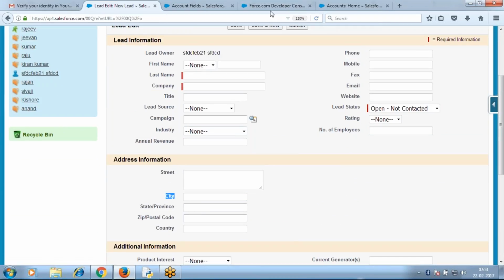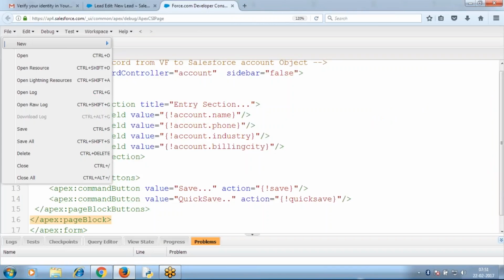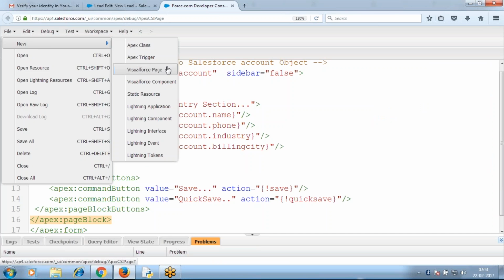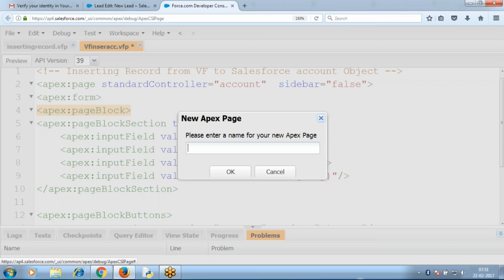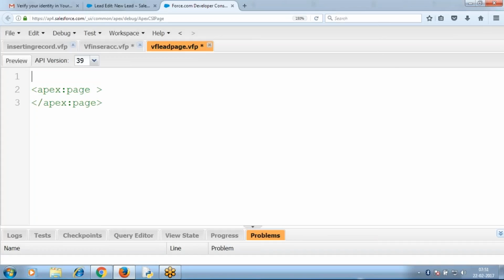How to insert the record? Create a new VF page, VF lead page. I am inserting a record from VF to the lead object.